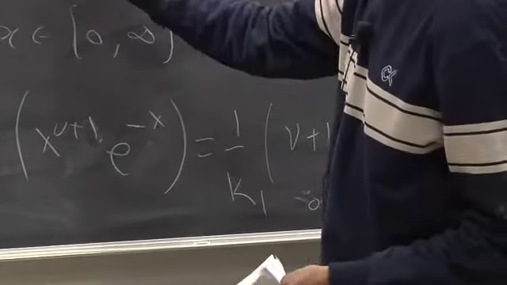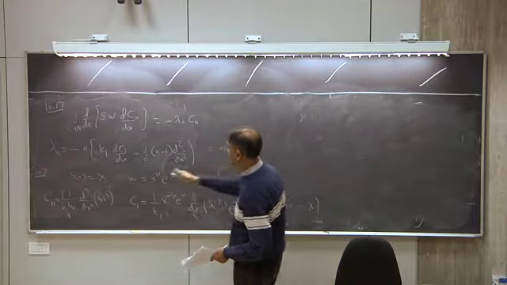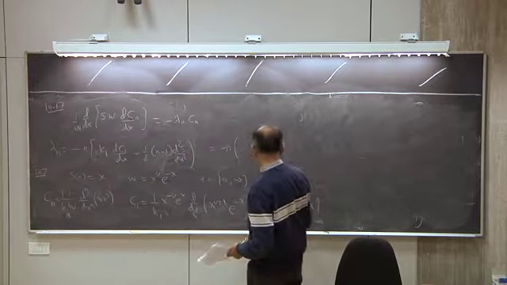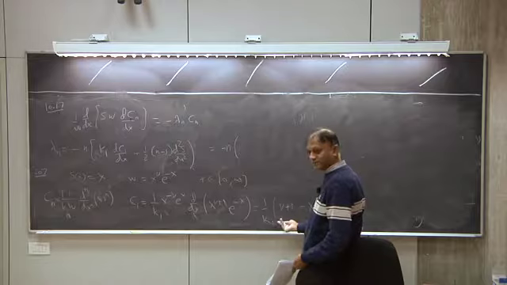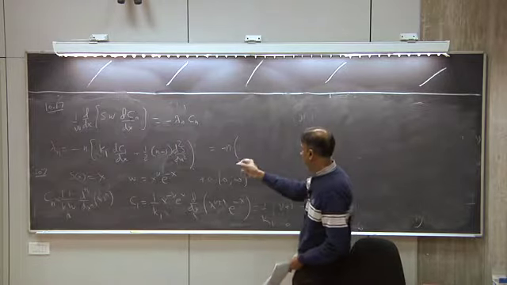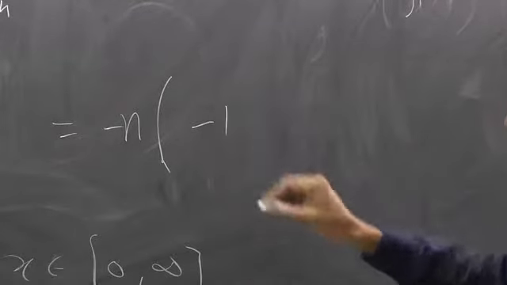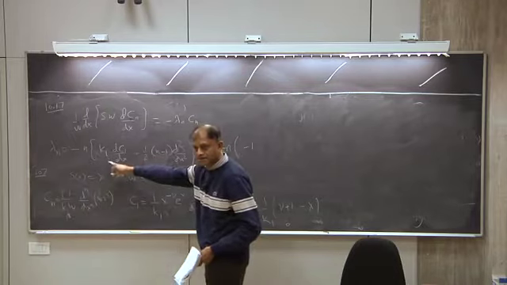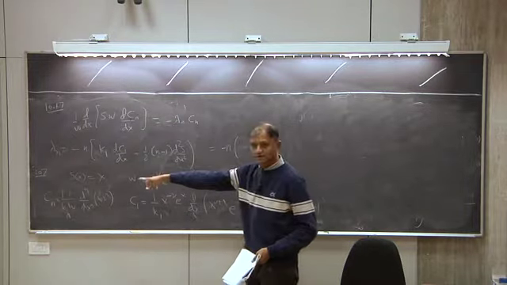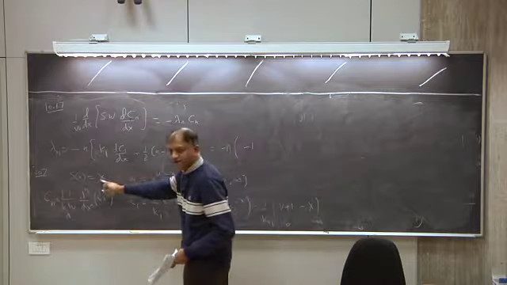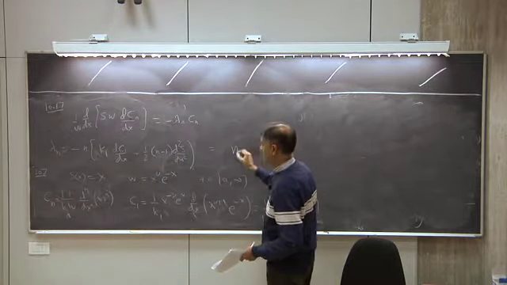So this becomes minus n times K1 dC1 by dx. dC1 by dx is simply minus 1 over K1, right? So K1 cancels and you just get minus 1 from this. From the other term, the two derivatives vanish, so this is 0, for s is x. So it's simply plus n. That's lambda n.